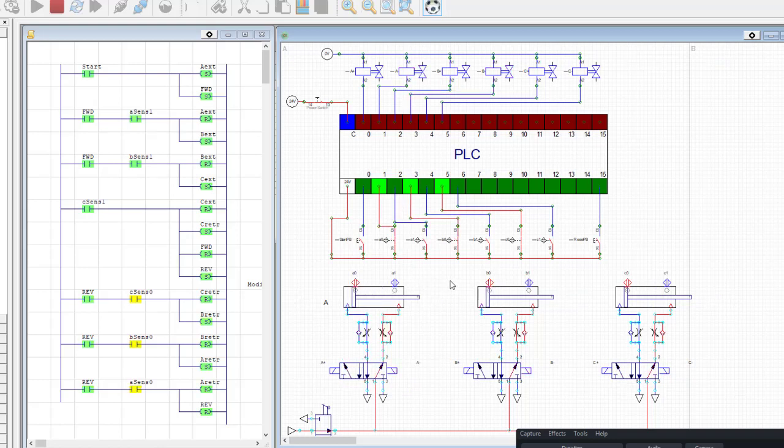So that's what the lab is going to be about. You're going to be introducing different faults with the outputs, with the inputs, and then later on with the pneumatic lines, and just seeing what effect it has on the process. So good luck with the lab, and we will see you when you are here in person.